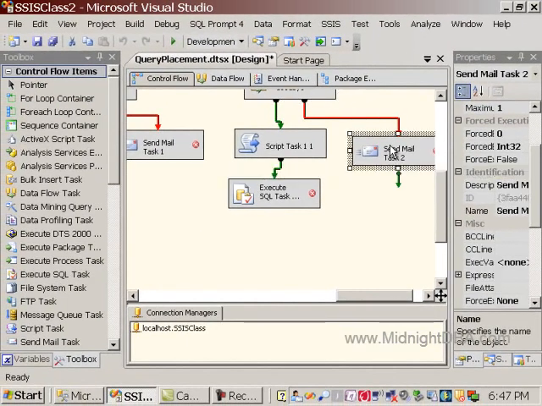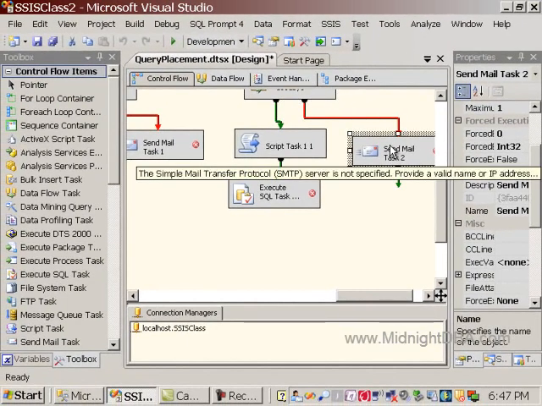One of the things I do in my templates is when I've got an error email, I just call it error email, and I've got the groups and the SMTP server and all that stuff already configured in there. And all they have to do is open it up and change the subject and the thing, and they're good to go, right? So if you want to take some of that grunt work out and make your packages more templated, I did that just for y'all. This is a good way to do it.